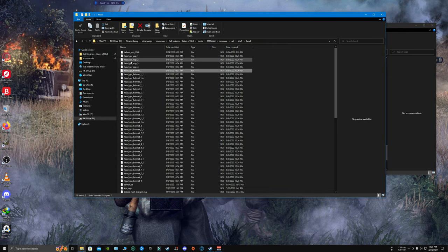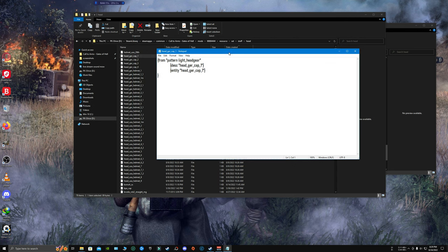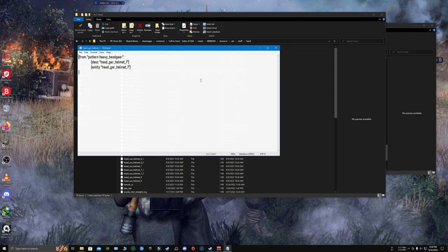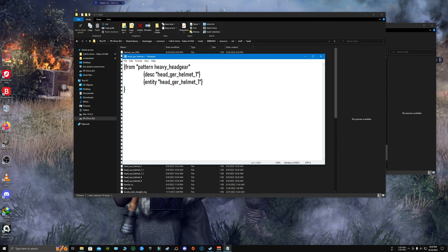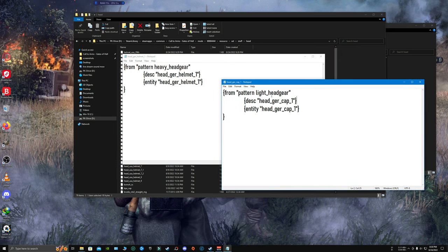Now if you want to port caps, caps require a different one. So this is a German cap that I have ported into Gates of Hell. Open it using notepad, and here you will see I have written pattern light headgear. So for caps it is light, and for helmets it is heavy: pattern heavy headgear for helmets, and pattern light headgear for caps.